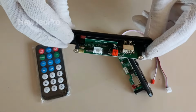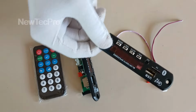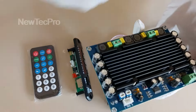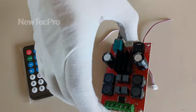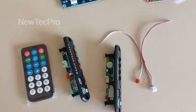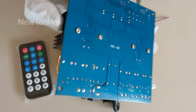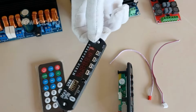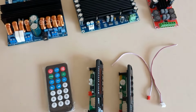But this is a new video for making an audio system with the complete player, with the Bluetooth receiver for any amplifier module. For example, this model, a stereo amplifier module, or for example, this model, audio system stereo complete player with the Bluetooth receiver for music.